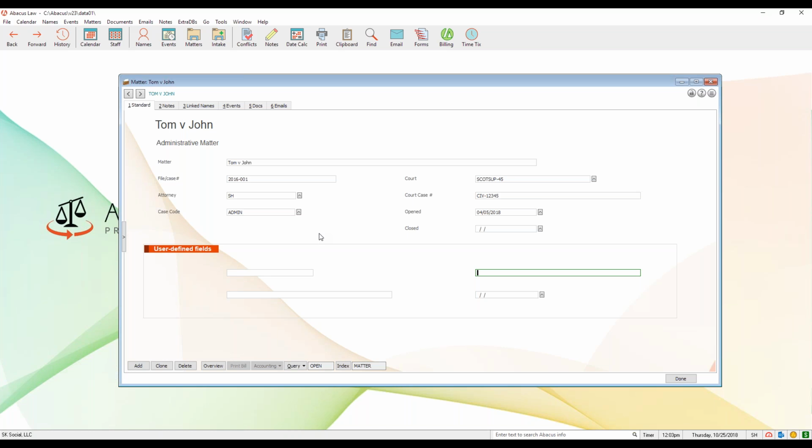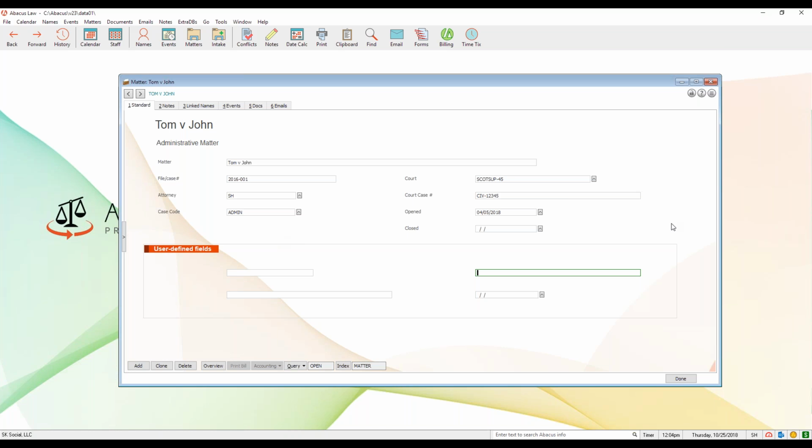So that's a good thing for a couple different reasons. One, usability. Okay, the more fields you have on your screen, the better it is for you. And two, reporting purposes. Okay, if you're putting information into a field, you can report on that field. So if you want to see every single immigration case that's in phase 2, you can quickly run a report, assuming that you have a field on your immigration screens and you're filling those in.